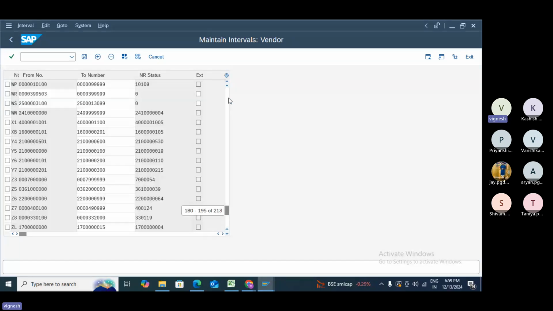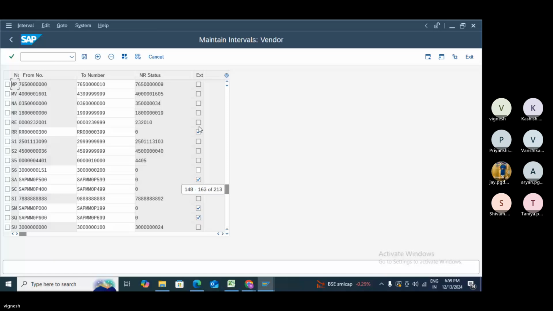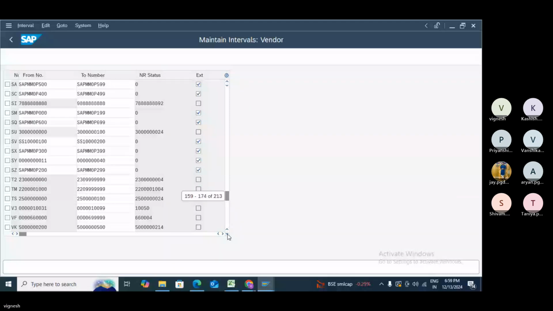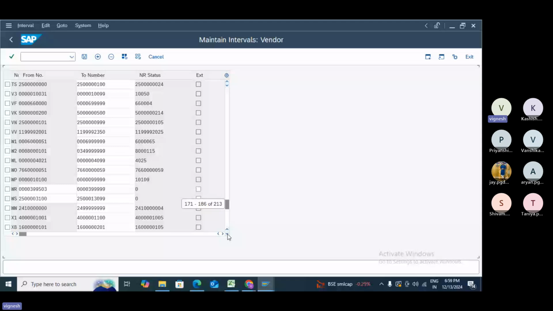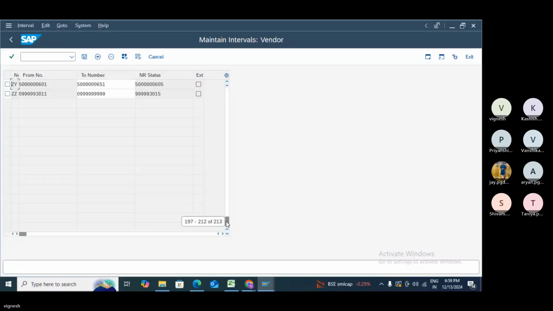First, we will check what is next available, and based on that we can put it. I will use Z9. That is not available.